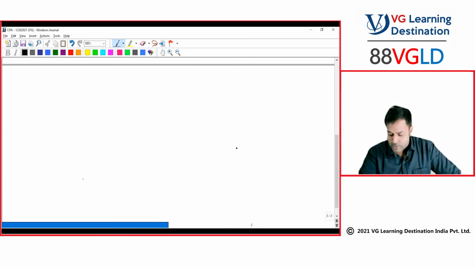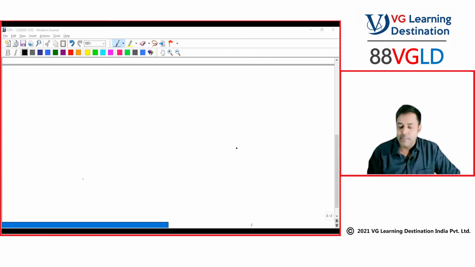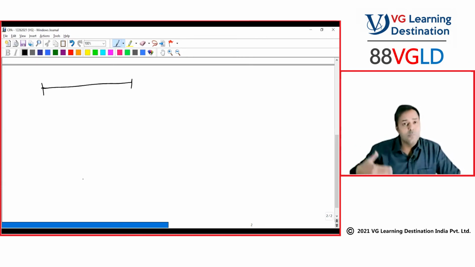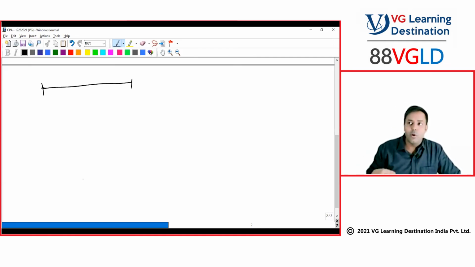What is the best sequence? Honestly, Rahman, I get this question a lot. What sequence? I would suggest it will depend on what kind of preparation you are having, how much preparation you have, and how much visibility of time you have going forward. If you think the next couple of months are going to be lighter because of less work pressure, or if you're not working, that means you can spare more time.